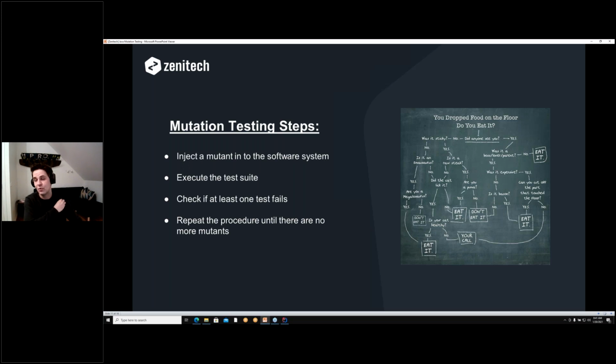We say that the mutant is spotted. If we introduce a bug in our software, our tests actually will find it, because when we mutate, we are creating some functionality or behavior of the system that was not expected when it was created. And we repeat that procedure multiple times for every mutant that we create.